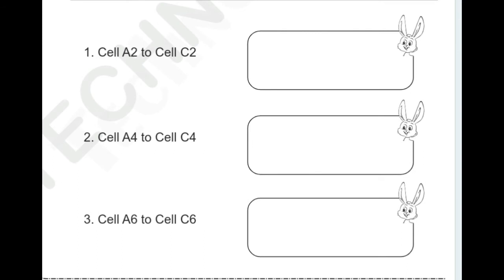So look at the picture carefully and take a reference from your textbook. See the MS Excel modifying worksheet lesson. We have an explanation of all the alignment icons in the Home tab, the justification icons. Look at the paragraph in your textbook. Read once again the concept of justification. Understand the concept and come to your workbook task here. Write your answers. It's a very simple activity. Nothing to worry about. There are no difficult concepts here. You can write your answers very easily.